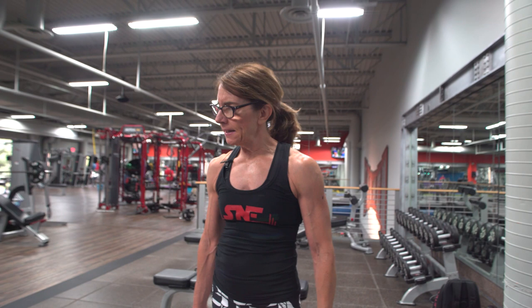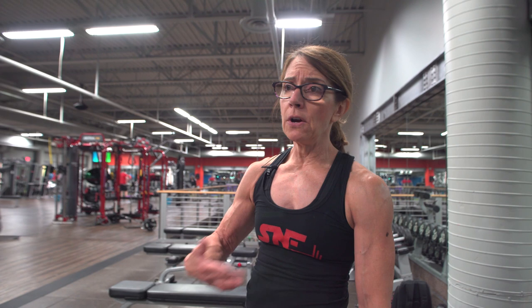For the single arm dumbbell bench press I'm doing it on a higher incline — a lot more shoulder involvement, and the core is going to be lit up. Ten reps, which is a lot for this exercise. I'm going to try 32.5 pounds — that's going to be tough, especially on my left side. A key tip: the free arm not holding the dumbbell should be super tense; I make a fist to create tension all the way up through my body. That prevents your torso from rotating toward the dumbbell, which is what lights up your core. That's why this is one of my most favorite exercises ever.